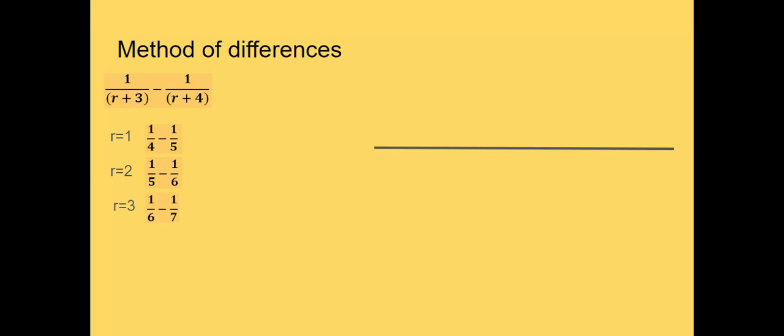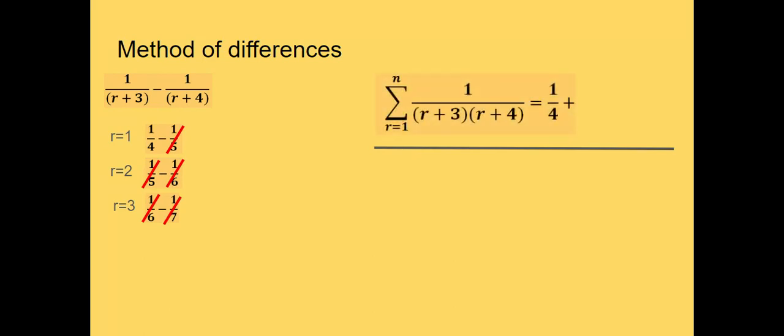And straight away we can see that there's values in consecutive terms that will cancel out, and that minus 1/7 will go as well. So we've done the first part of the final answer. We're going to have a quarter in there. How about the last 3 in the sequence?